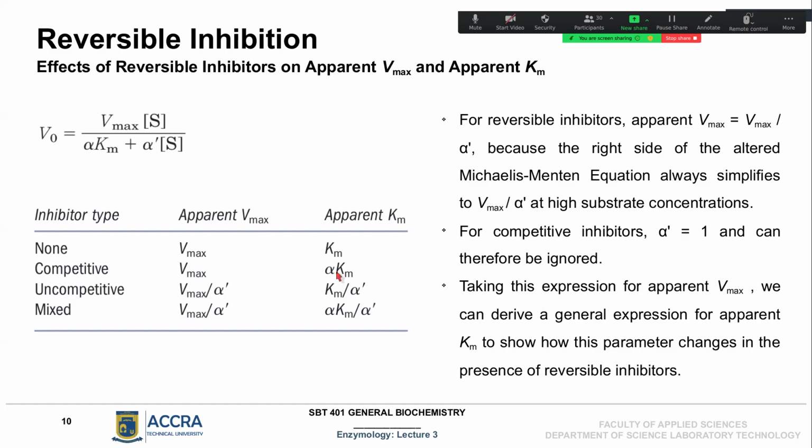is increased because you have an inhibitor present. So you have to introduce more substrate. And so you have that Michaelis-Menten constant, the concentration of the substrate needed to reach half of the maximum, being increased by a factor alpha.